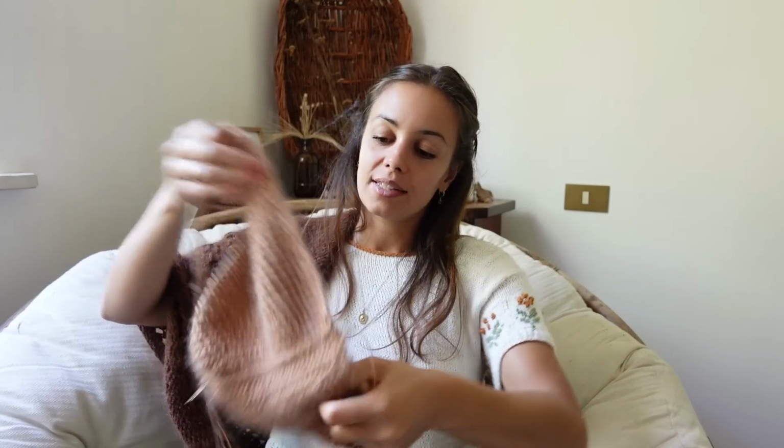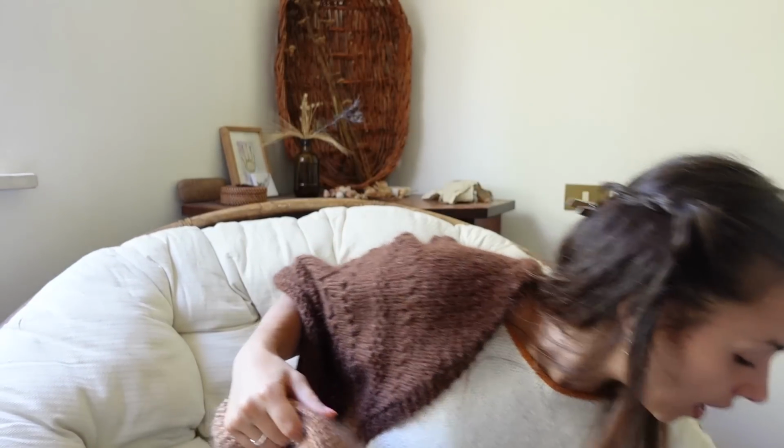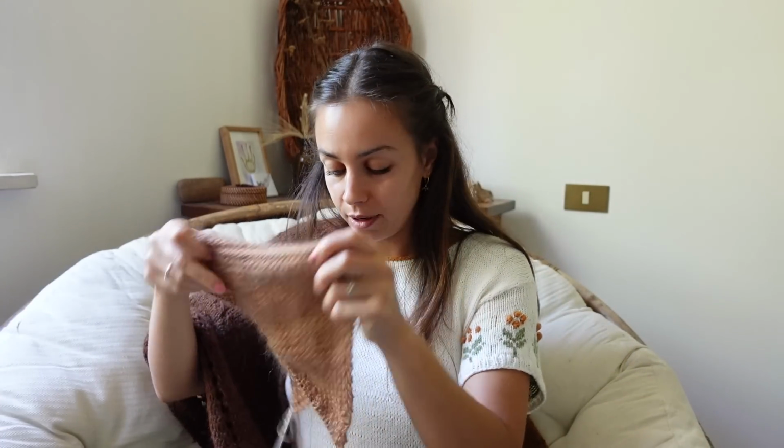They created an absolutely beautiful texture. I love this, absolutely love it. I'm really enjoying it and really taking my time. I think this project will take a while, and not because I don't have energy to knit on it, but because I want to really savor it and feel it in my knitting, really enjoy it, be indulgent with it. That is the shawl. Now we're done with shawls, and let's talk about this project.